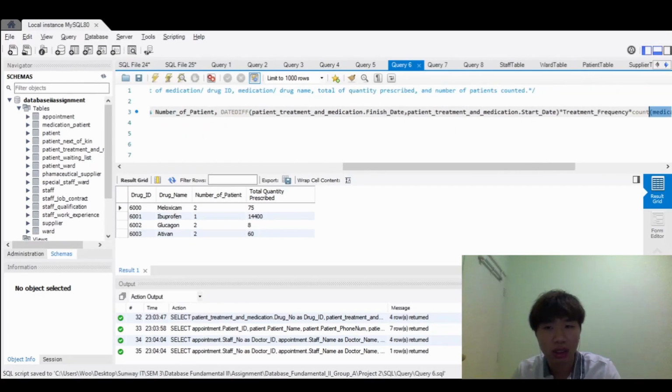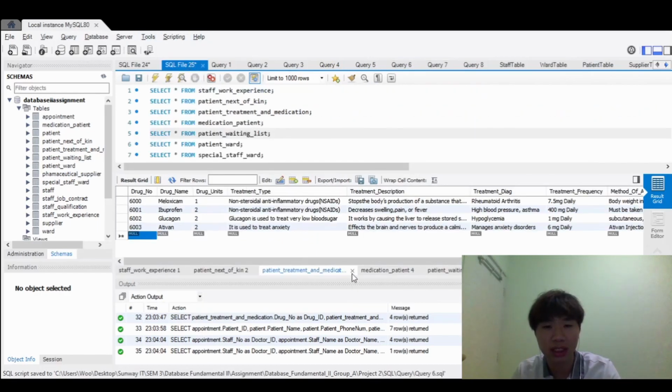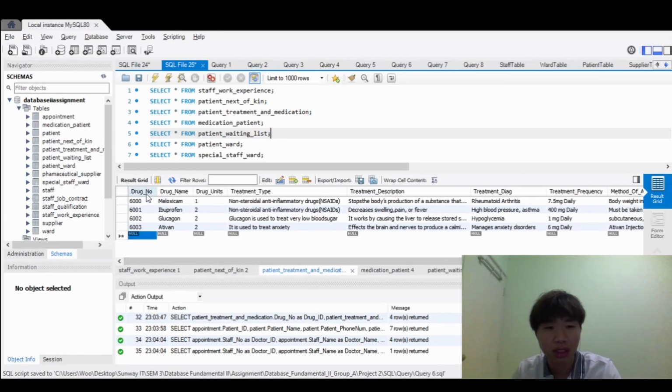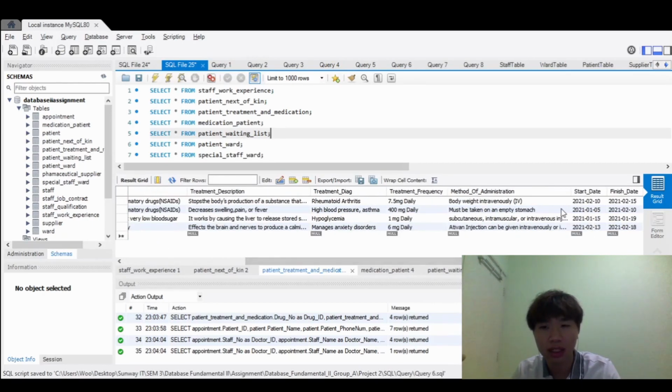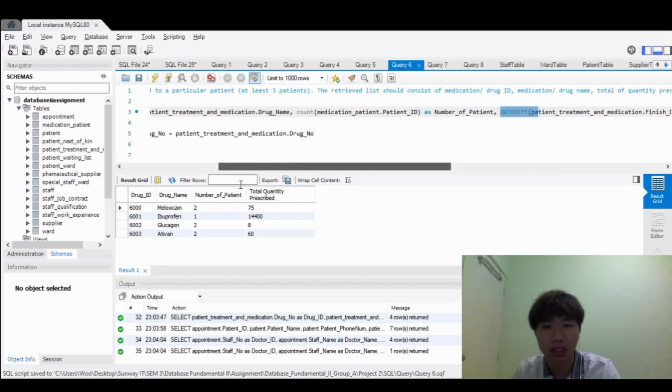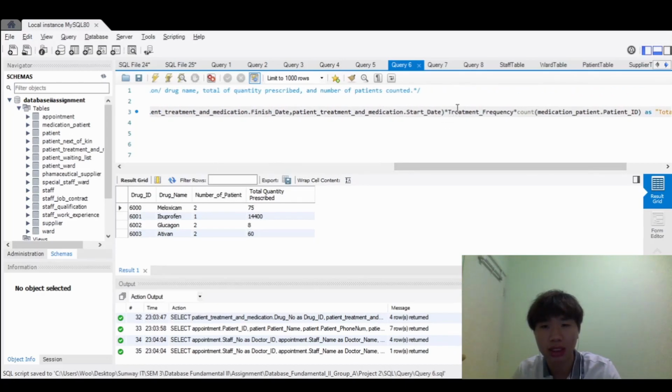In this, we can use datediff to count the start date and finish date. So for example, we can see the treatment and medication table. In the drug number 6000, we can see that the start date is February 10, and the finish date is February 15. So we can use datediff to count the start date and finish date, minus treatment frequency, and minus what we just counted, the patient ID.